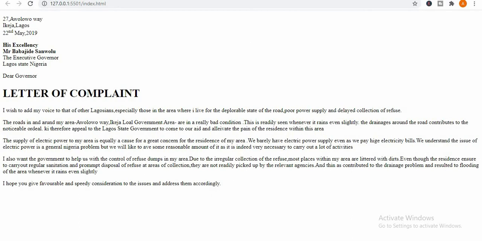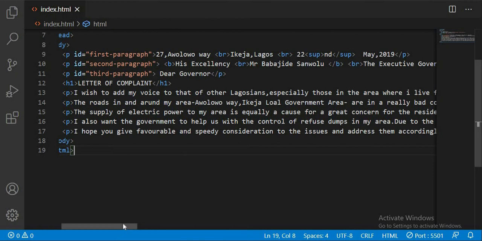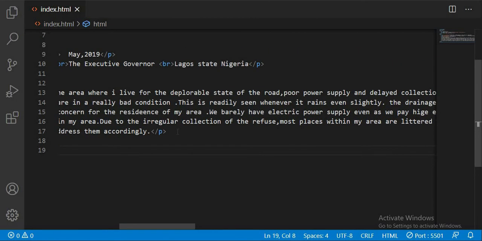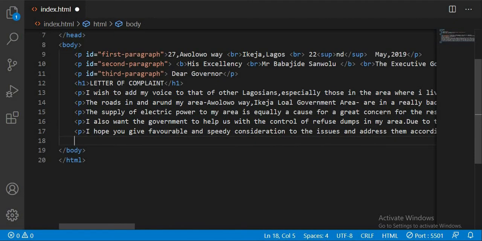So let's get into it. Now let's go to the last part, which is like the fourth paragraph. Yes, fourth paragraph with an ID.